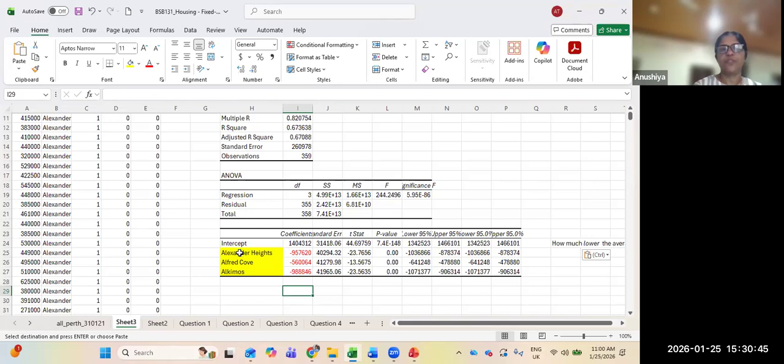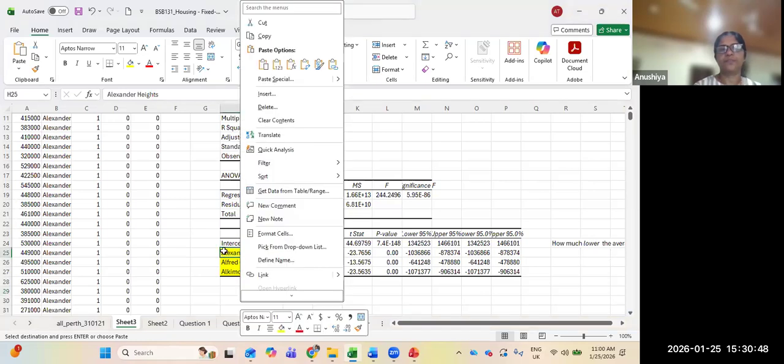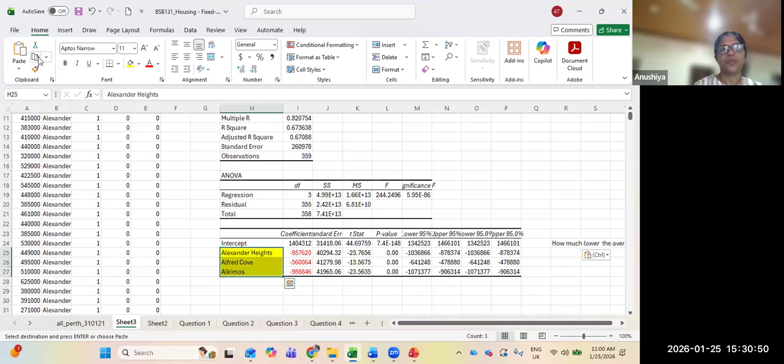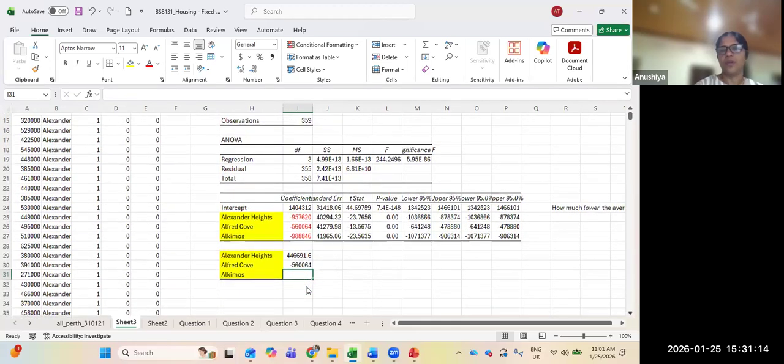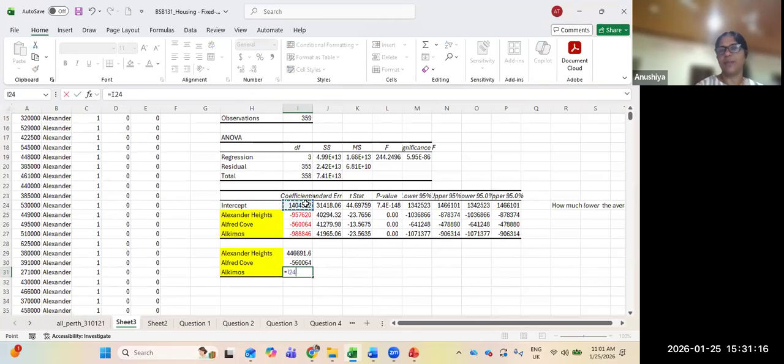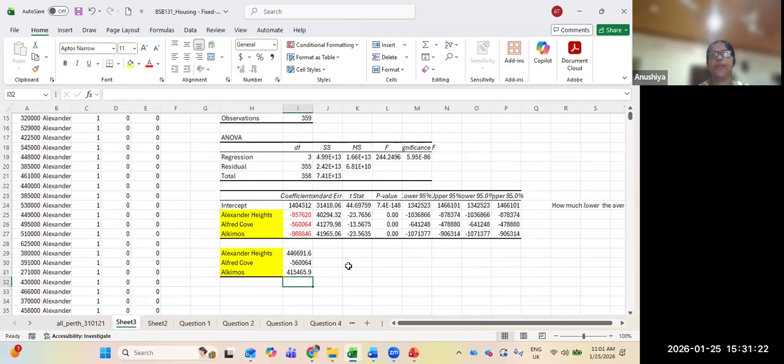For the suburbs, I'm going to add the intercept plus the coefficient of Alexander Heights, then the intercept plus the coefficient of Alfred Cove, and then the intercept plus the Alkimos coefficient, right?